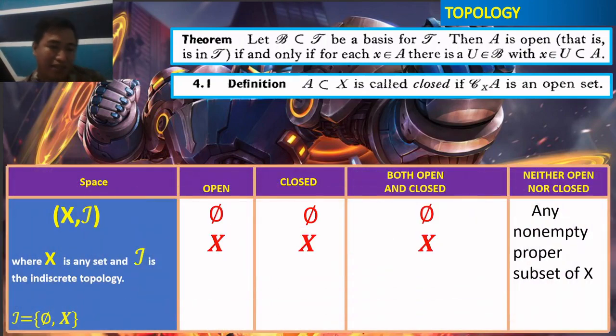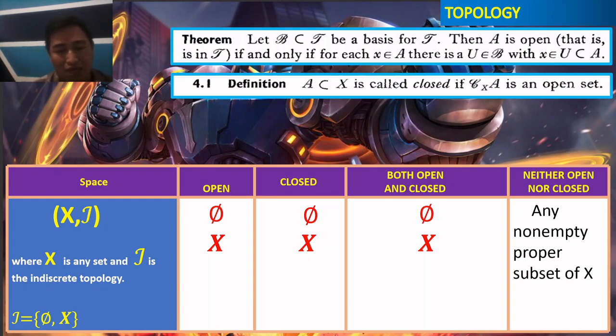We have this space (X, script I), where X is any set and then script I is the indiscrete topology. So this is for the indiscrete topology class. And then, naa sa taas na ito class katong theorem and then definition sa closed. Akong gi-copy diri sa taas. Okay. In our indiscrete topology class, it contains only empty and X. So, empty lang og X plus iyang elements. So, therefore, class, since elements sila sa script I, open ang duha. So, empty and X naa sa open sets. Tama, class? Yes. Open sila. And then, class, also they complement class ni empty.